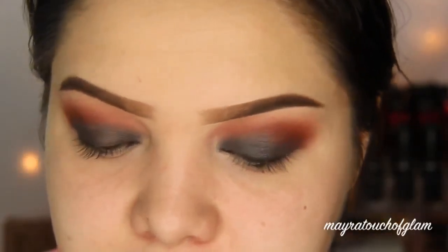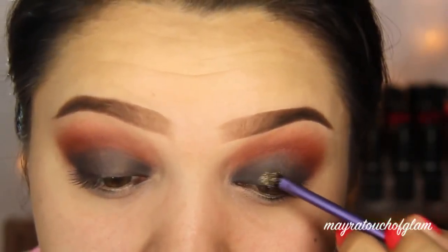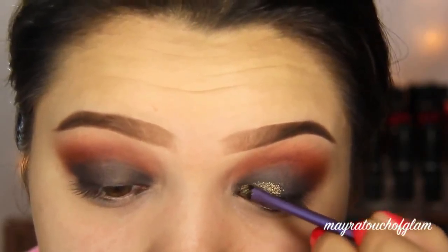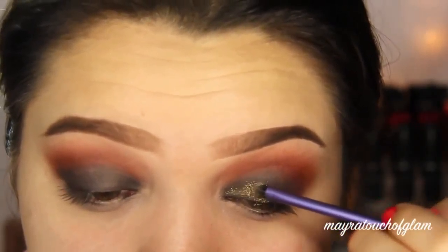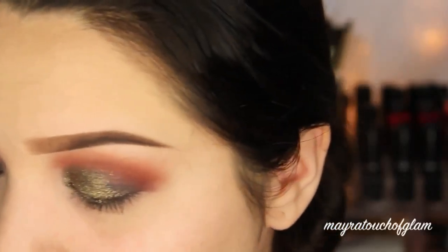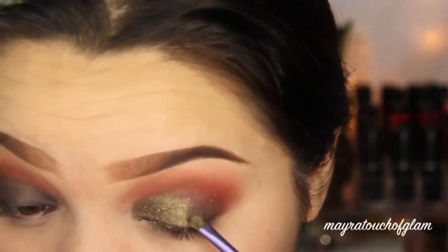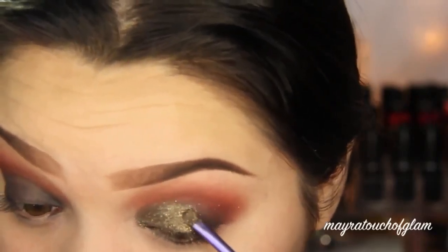This color is already very, very pigmented, but when you wet it, oh my god, it looks so beautiful. So I'm going to be using this NYX Matte Finishing Spray, which I know it's matte, but that's the only thing I have to wet this brush. Just apply right above where you put that black. You don't want to take this up to the crease though. Just going to be applying this on the eyelid. Oh, it's just so pretty. I've honestly never tried a color or a pigment this beautiful in my life.